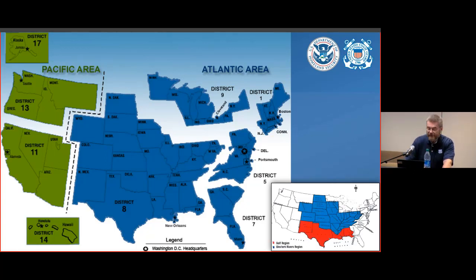And the workhorse of the Coast Guard Bridge program, of course, is the District Bridge Office, wherein the bulk of the day-to-day work when it comes to permits and regulatory matters is performed. Those are the guys you're going to be dealing with, and those are the guys you need to get to know. You're going to be coordinating with them if you're looking for a bridge permit or seeking to modify an operating regulation for a movable bridge. In this case, more often than not, you're going to be dealing with the 7th Coast Guard District, which is located down in Miami. All right, so that's a geographic snapshot.